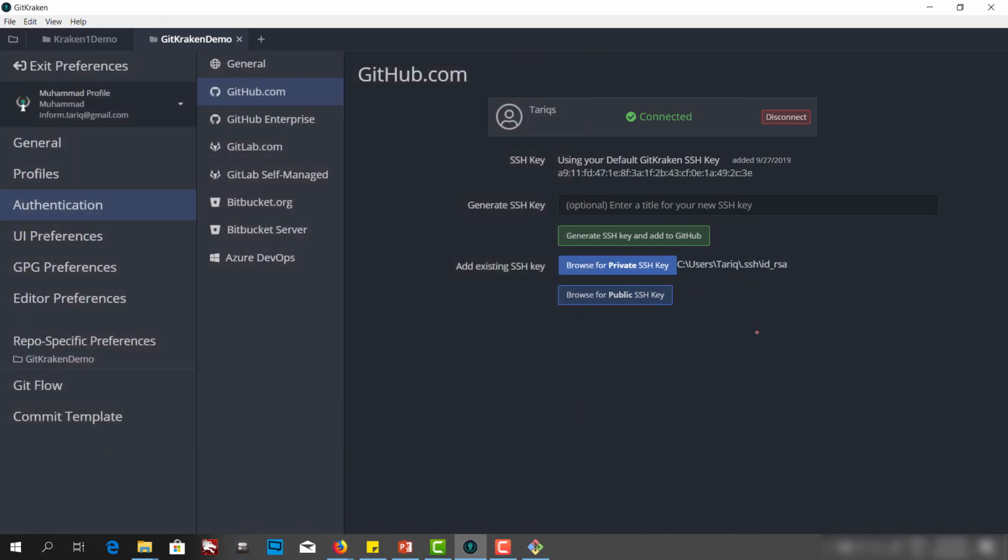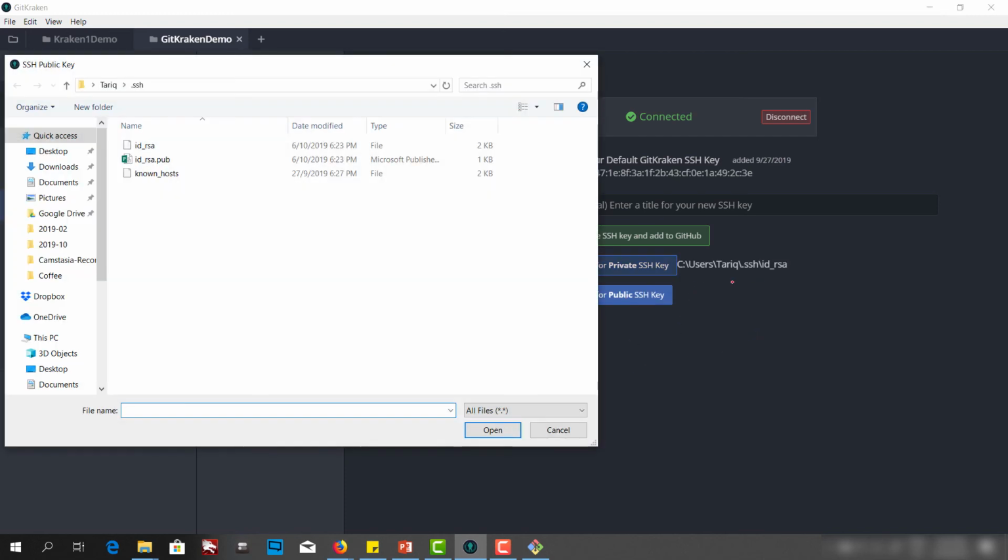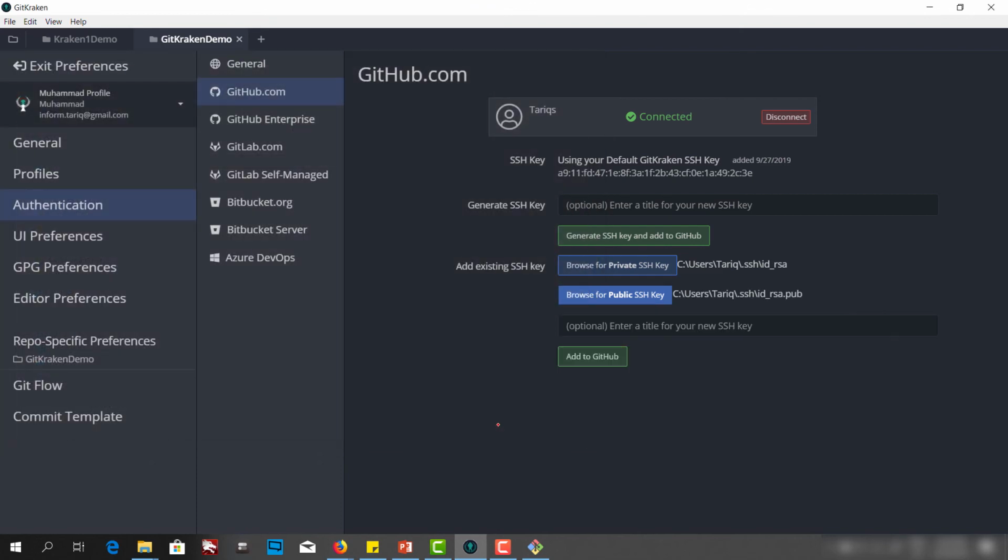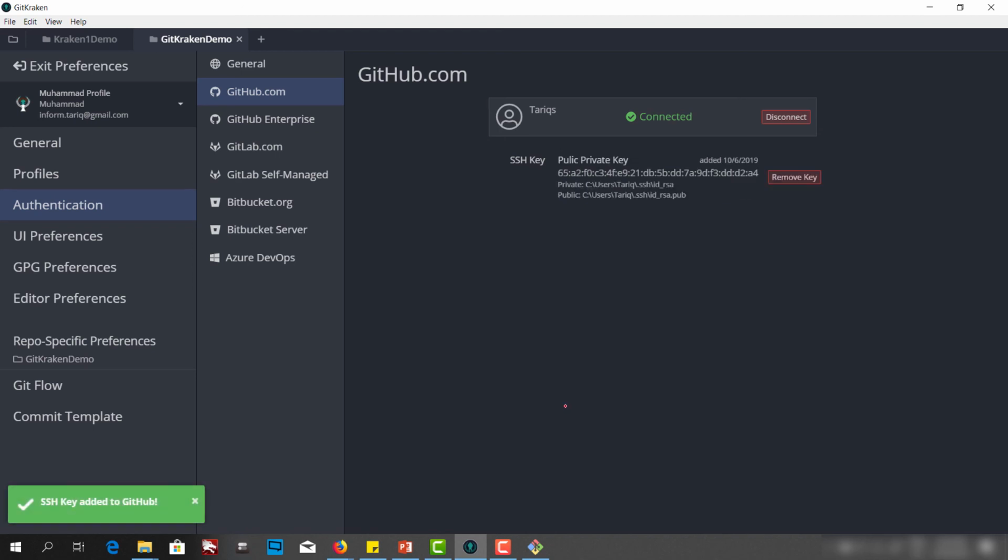Now it's showing me the public key and the private key link. I have this public key with the extension pub, and I can open this, and it says enter a title. You can add this to your SSH keys, and I can enter the title and say public private key and add to GitHub.